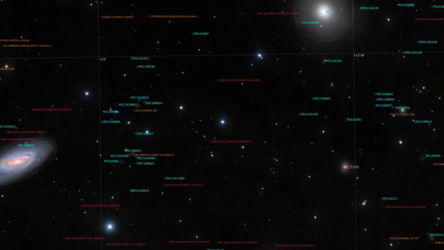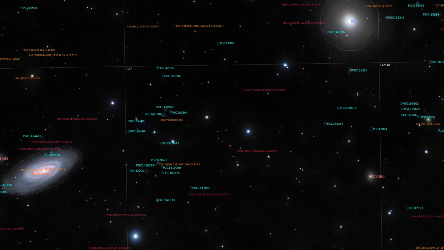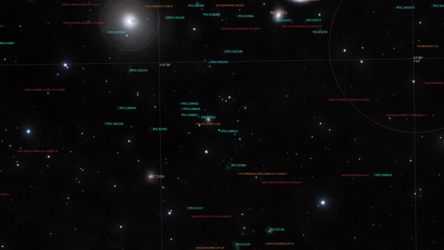Looking at some interesting features besides the 3 Messier objects, there's actually 3 galaxy clusters, 2 of which are here next to M90. What's really surprising about these objects is the actual distance out to these PGC galaxies. Looking up the redshifts, they lie about 1.2 billion light years away. They're very distant galaxies, and it was nice to be able to really pick them up well in my image.